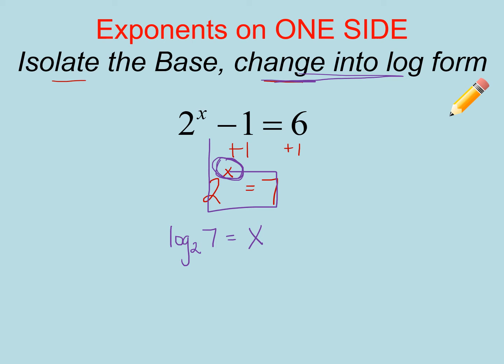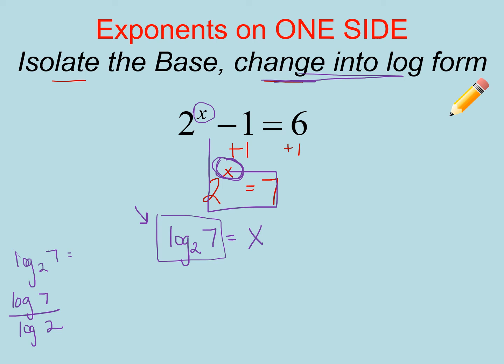So now when I did that, I get the x standing alone. Now, log is just like a function. It helps us to figure out what this exponent is. It's a function that helps us to figure out unknown exponents. But when I have all numbers in here, this side is just going to be one big number. So here's where you could go into your calculator on the computer and you could type in log with a base of 2 of 7 and then hit equals. Or if you're trying to use your calculator, you can take log of 7 divided by log of 2. And so I'm going to do that second one.